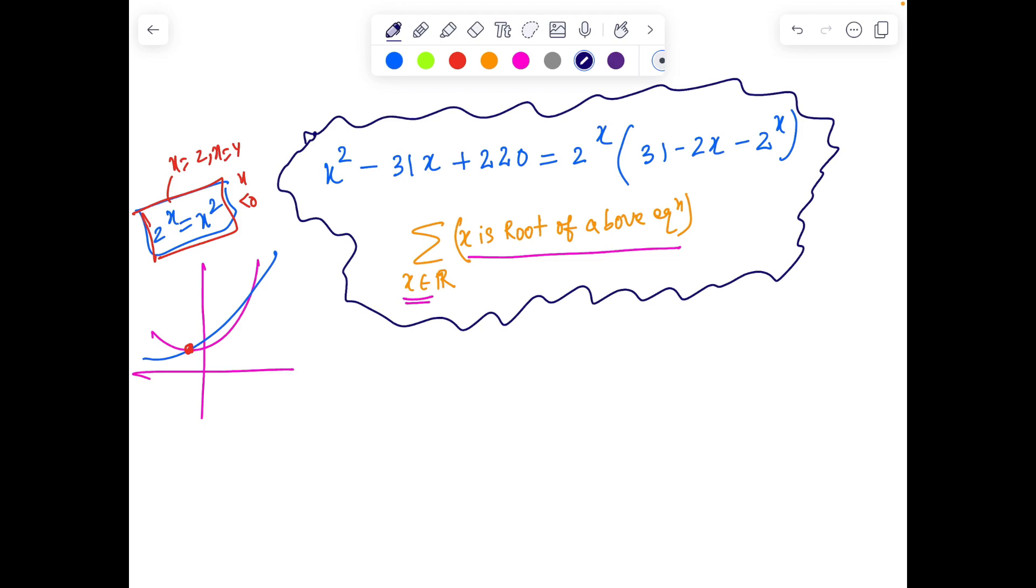So what to do about this? Moreover, the hint is coming the moment I've asked you the sum of the real roots of the equation. It means somehow I must have a way to find the roots. Or even if I'm not able to find the root, there must be a mechanism to find the sum of real roots. And here we go. The given expression can be written in a principal form. So what we can do is we can try to bring everything on one side.